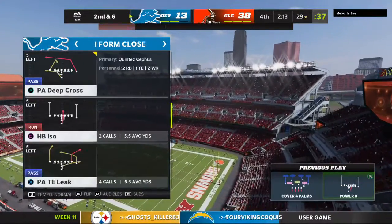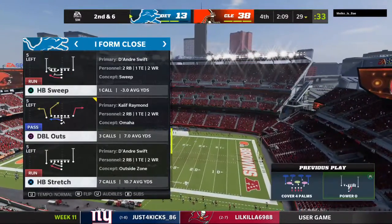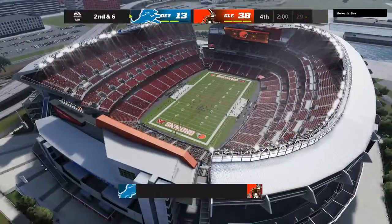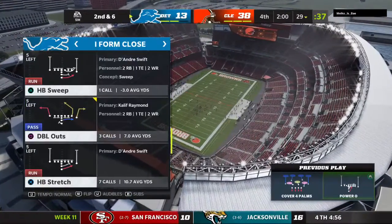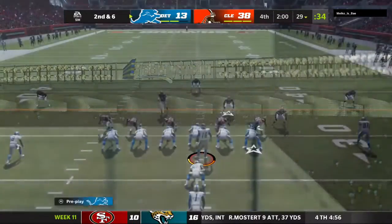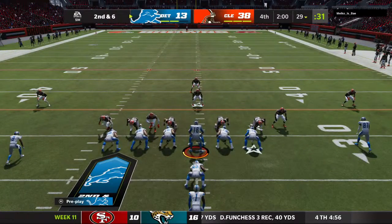2nd and 6. Well, at the end of all that hitting and hollering, it was a 4-yard run, so the offense is going to go back to huddle and feel pretty good about themselves. Defensively, you have to feel okay because you didn't let it turn into a bigger run, but the goal, shut it down for 2 yards or less, that's when you start to feel good about yourselves. 2nd and 6, just inside the 30.